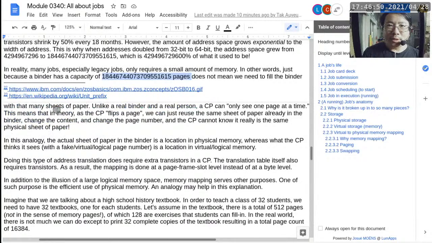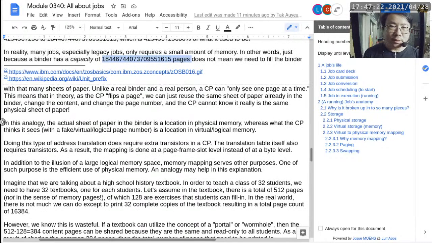And over here we have a binder example. So you basically end up with magical pages. Most pages don't really exist, and then some magical pages are basically portals, and they will map that magical page to an actual physical piece of paper that is somewhere else. So that's kind of what is going on with memory mapping.